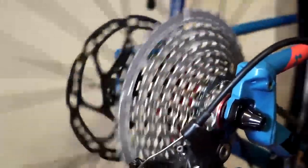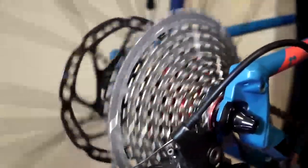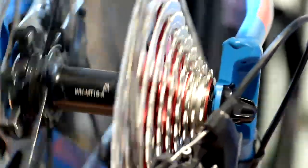As you can see, the shifting performance is actually good — it works just fine. I can't tell you that there is any difference between this one and the XT plus the 1-up. Shifting perfectly up and down the cogs. I can shift up to four gears, no problem. Shifting down is smooth. So all in all, good performance.